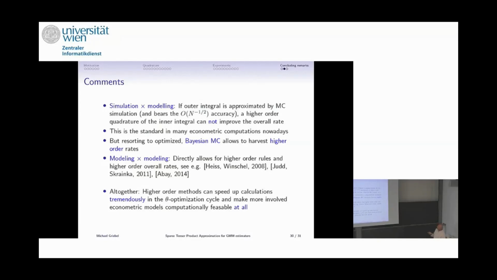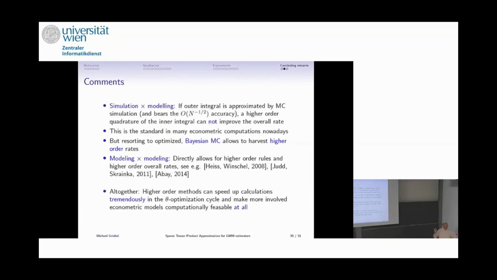And if the outer data were done by simulation, then we have to do Monte Carlo and have this n to the -1/2. And the message is, if you improve the inner quadrature, it doesn't help the overall convergence rate. Well, if n is fixed, by the way, then things look completely different. There is no outer error. You only have the inner quadrature error. And there are many papers doing just that, namely improving that.